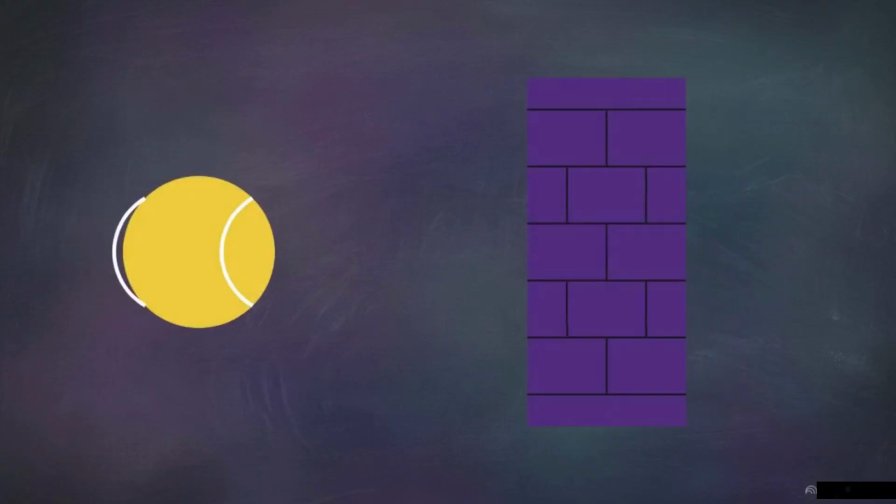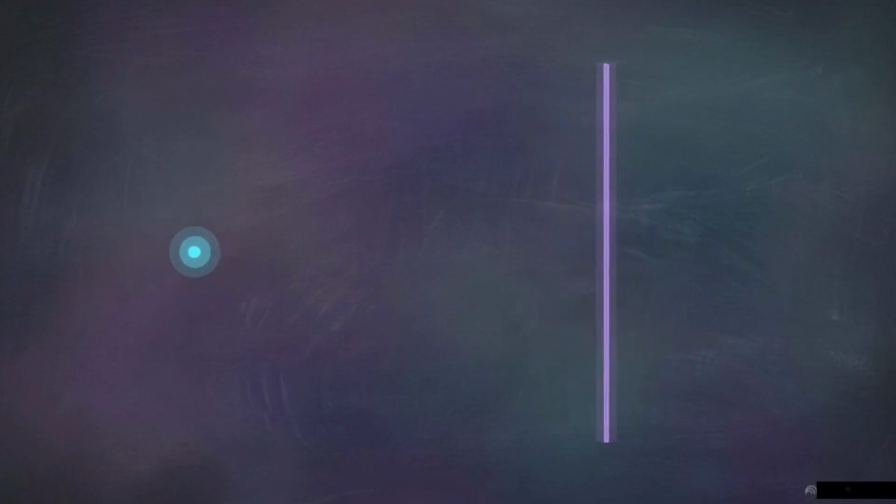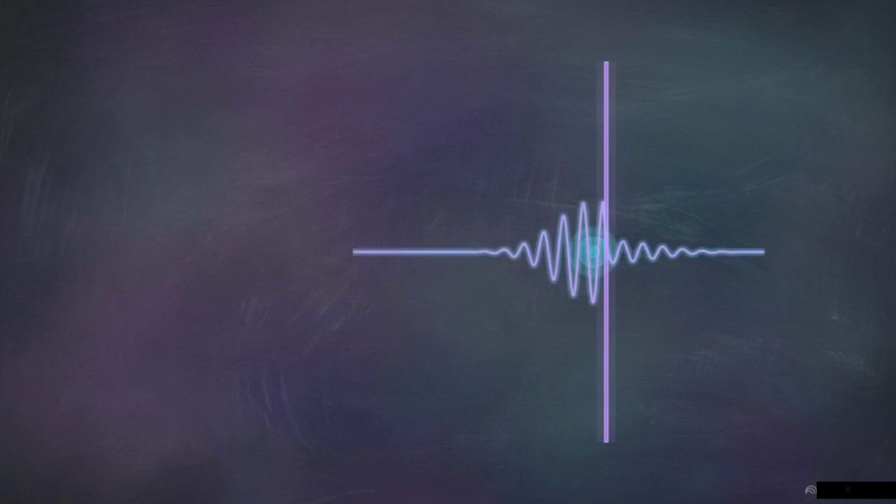Imagine shrinking that scenario down until the ball is a single subatomic particle, and the wall is as thin as a soap bubble. If you throw that tiny particle against that thin wall, something impossible happens. There is a small chance it won't bounce. Instead, it simply appears on the other side.